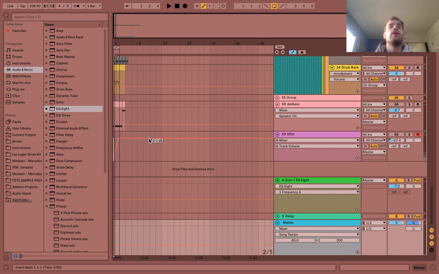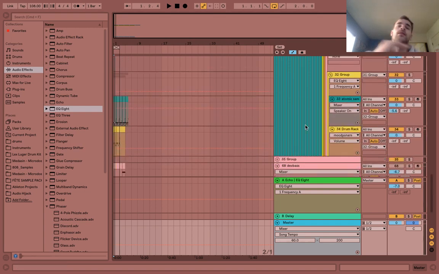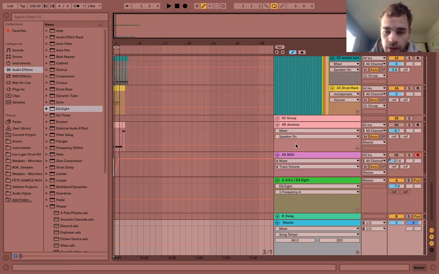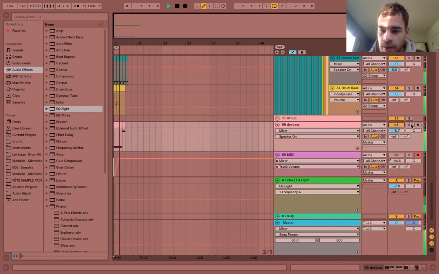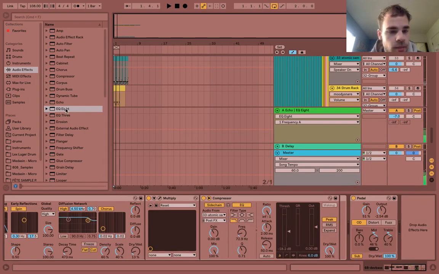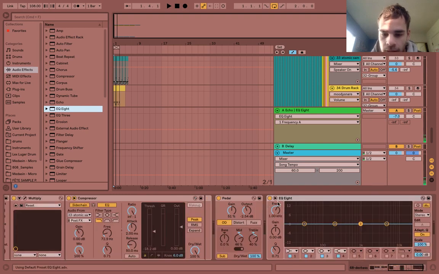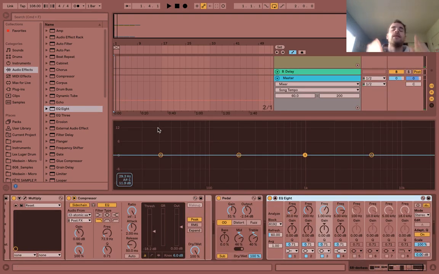So basically what you want to do is first decide which instrument you want to be on top. Do you want the kick to be the higher low frequency element or the bass to be the higher low frequency element? Most commonly the kick is going to be hitting at a slightly higher frequency than the bass. So what you do is you cut everything underneath 50 or 60 hertz on the kick, and then just let that bass, in this case the dev bass, take that super low end and really give it that space, because it's really hard for more than one low end element to coexist in the sub frequency range.